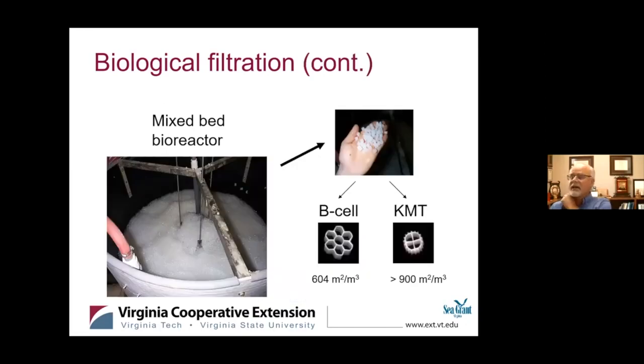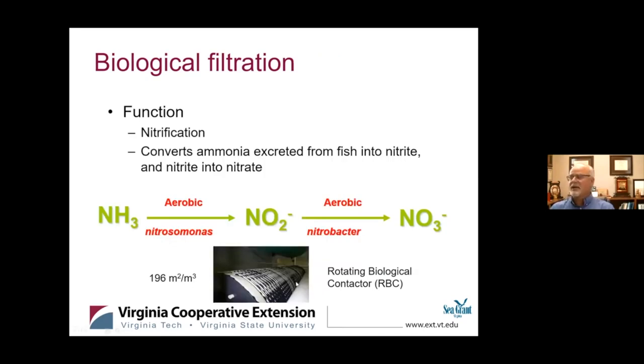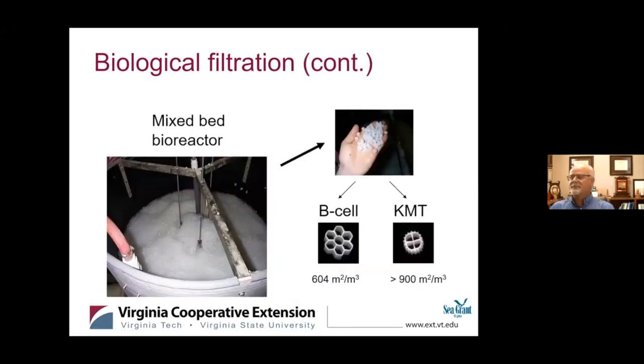Here's another design of a biological filter. This is a rotating biological contactor. Again, it's air driven or water driven with paddle wheels in the middle. And this just kind of turns maybe once a minute, and the bacteria go in the water, get ammonia and nitrite, then they come out of the water, use some atmospheric oxygen, and they do this conversion. Low tech, low cost to operate.